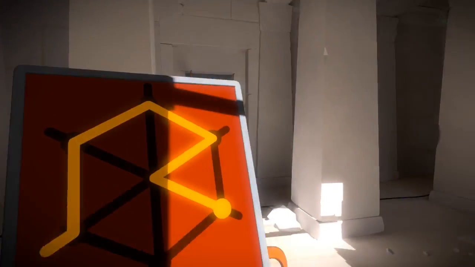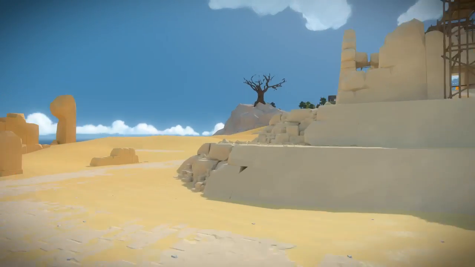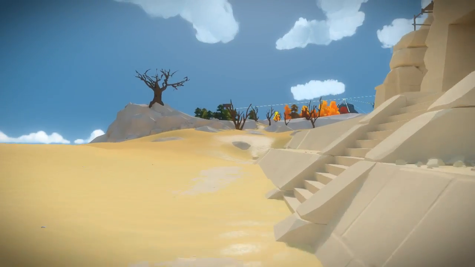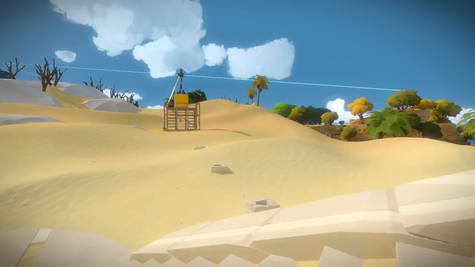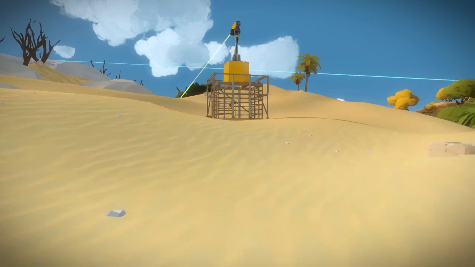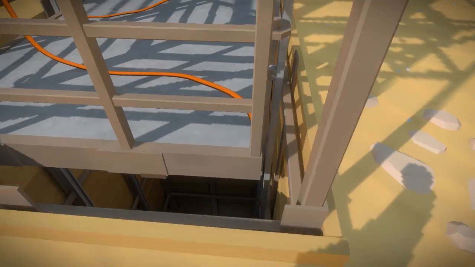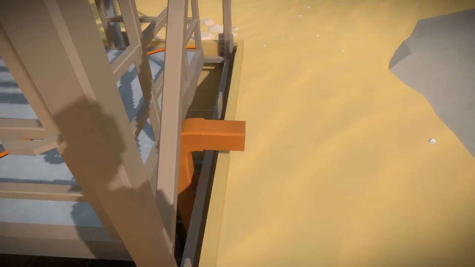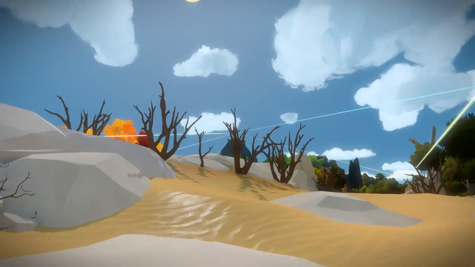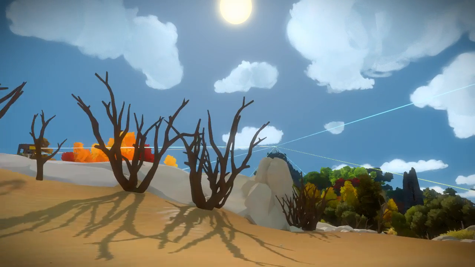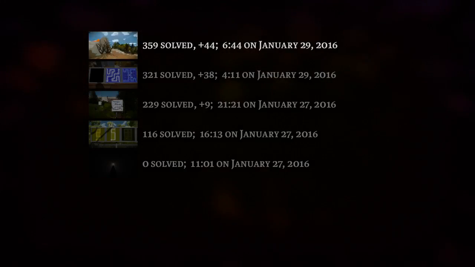Okay, I wanna go up to the mountain real quick, right before the end of this episode, and see what's going on there. The fastest way is, let's just walk. Or run, I mean. Oh no, these wires got disconnected. I want to take another look at that, and figure out what having multiple ones means. By the way, we are at 359 solved, plus 44.